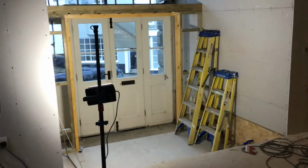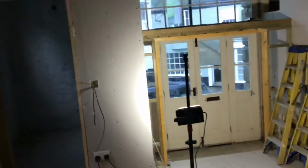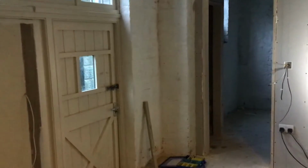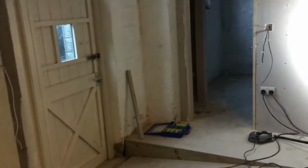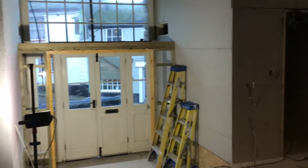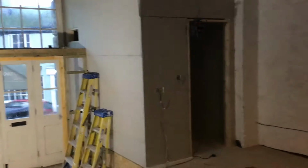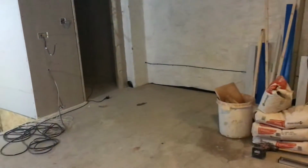So I'll walk down them in a second, but you can see we've got this office created as you come in next to the ramp door, and you can see the ramp is in. Got the front door there. Second office is in, and you'll see we've got electric power points and we've got them running along the wall, so that will help light the shop displays. We have a floor the whole way across, a level floor.